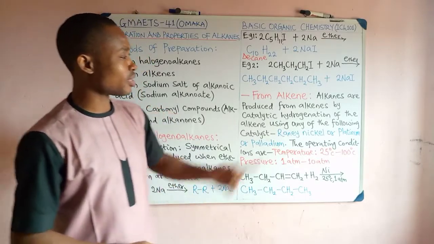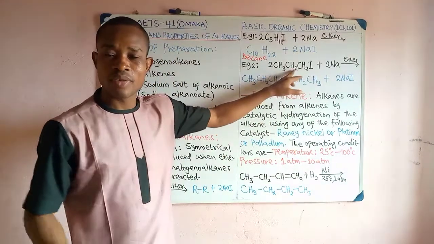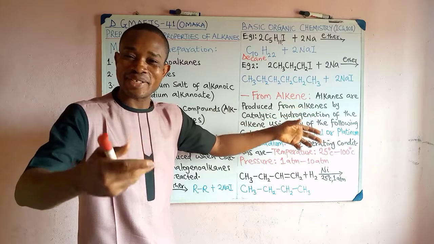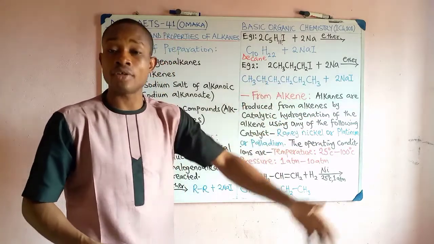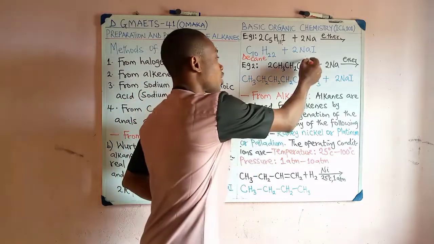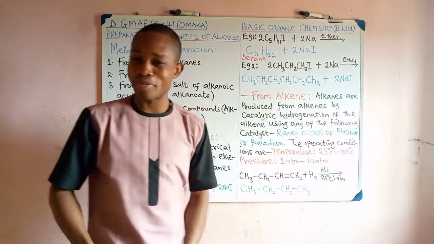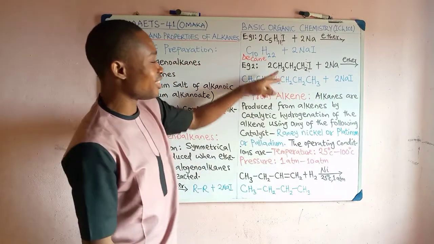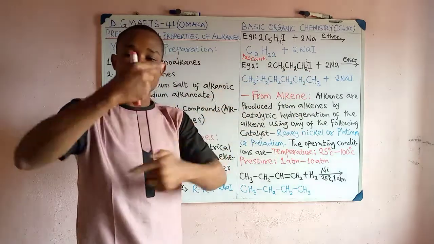Alright, now let us look at the second example there. What's the name of this compound? This is 3 carbon atoms, so you'll be thinking of prop. Now there is iodine there, so it's a halogenoalkane, propyl iodide or iodopropane. Once again, there will be a bond cleavage at this point. Iodine will be given off to react with this sodium, giving off sodium iodide. And then this CH3, CH2, CH2, which is propyl, will now be doubled.